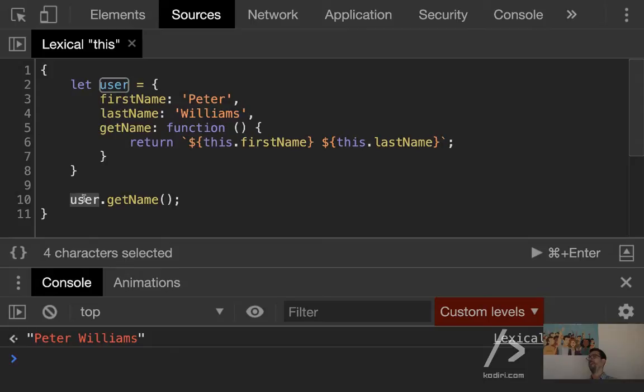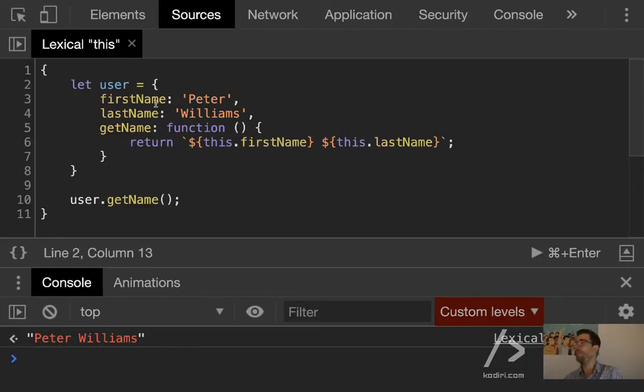This is vital. And it's not that complicated to grasp. But when you ask someone in a job interview what's lexical this, and they start thinking and using buzzwords, that person has no idea. So first of all, lexical this is an object. It could be null, it could be undefined, it could be weird things, right? This afternoon we'll be talking about call, bind, and apply. But generally speaking, lexical this is an object, and the value of the object is the object that invokes the function where we are using it.